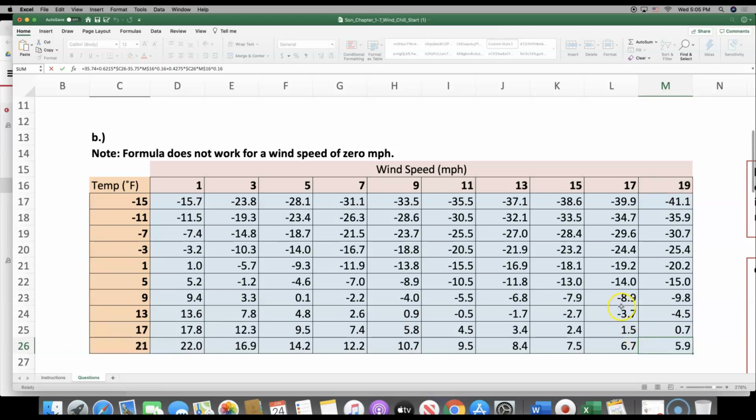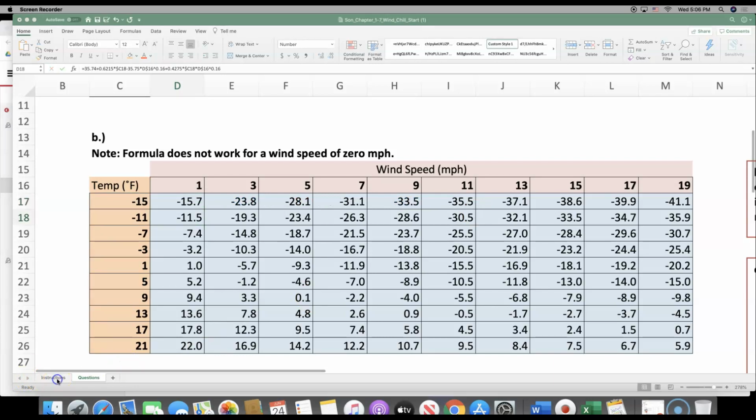That's what I want. Now this cell right here should use a temperature of -3 degrees Fahrenheit and a wind speed of 19. Is it doing it? If I double click it, you see how the inputs of this formula are highlighted in blue and red, and that is exactly what we wanted. So this is called mixed cell referencing. So here you go. If you want to stop the video for a second to kind of do it, you also have a screenshot of this on the Google slide, but that is how you would do this. Okay, now we got the hardest part.